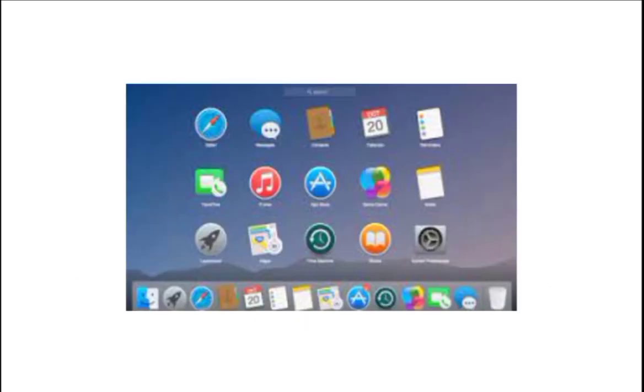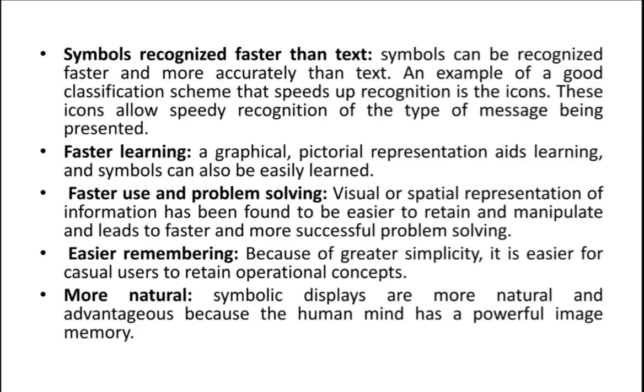And also the next advantage is easy to remember, right? So it is easy for the user to remember. You don't need to remember the commands. If you just see the icons, definitely it will be very easy for him to remember, because you know that the human brain can memorize diagrams more than text. That's why you can memorize the graphical representation very easily rather than text. That's why it is easy for him to remember things.